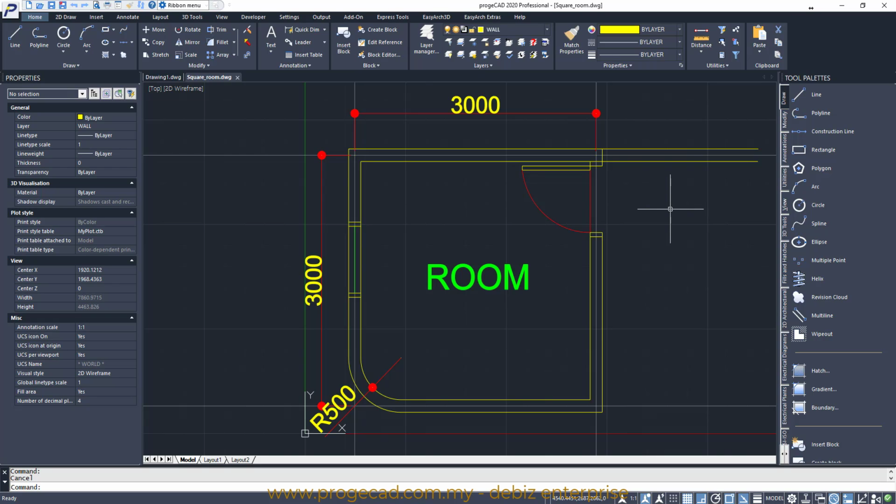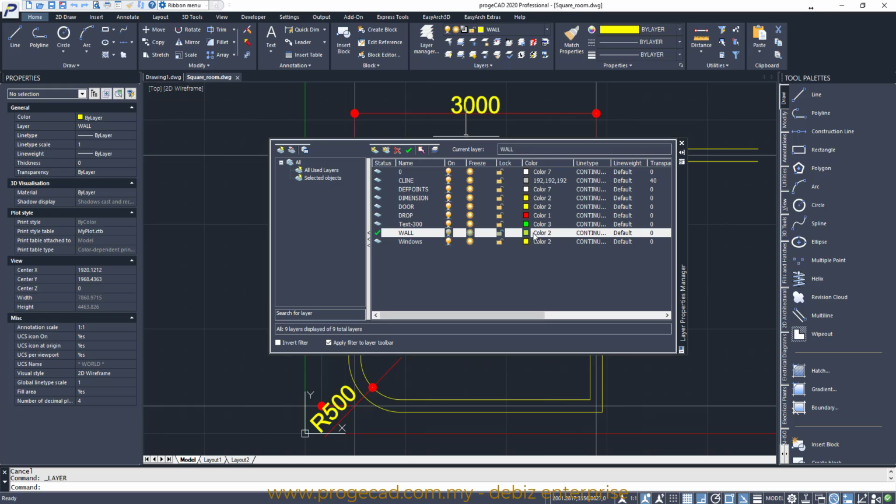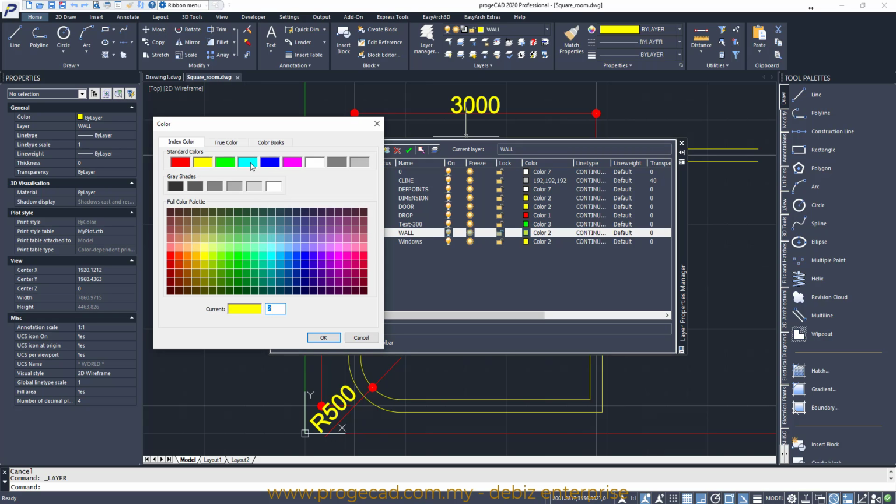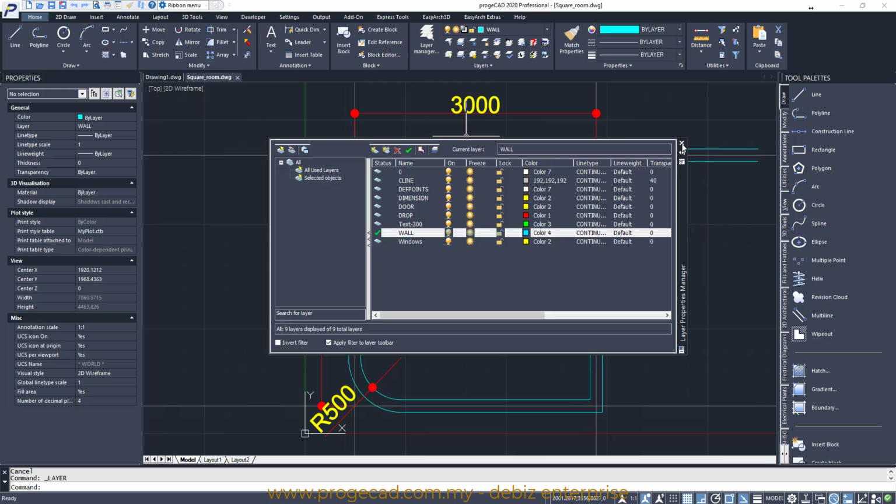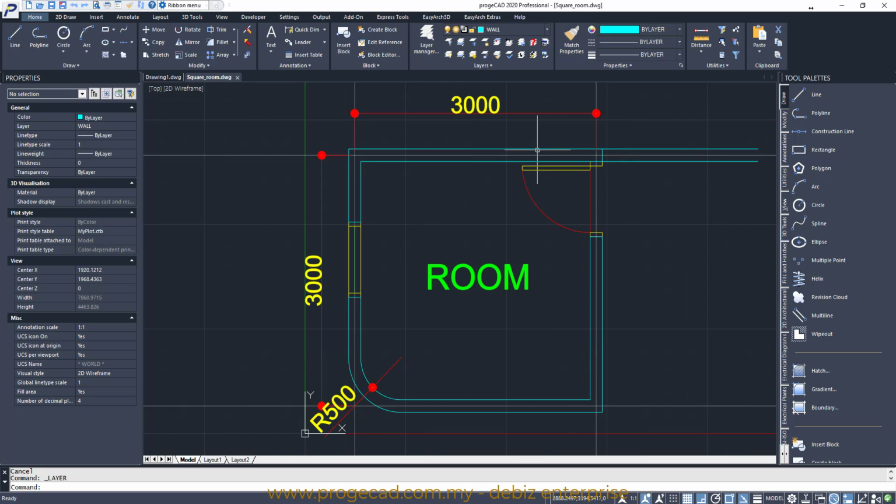So whenever you change that wall layer color, it will basically change the whole drawings altogether. Now let's change back the wall layer to cyan color and see what happens. We go under Layer Manager again, go under wall. Under color, we change to cyan color, color number 4 and pen 0.4. Click OK, close. All the entity under that layer will be changed back to cyan color.